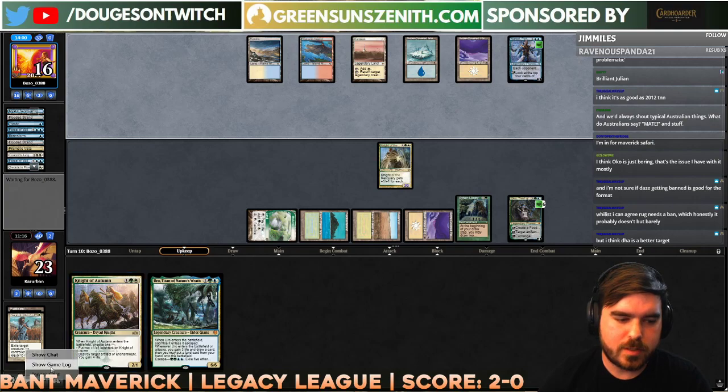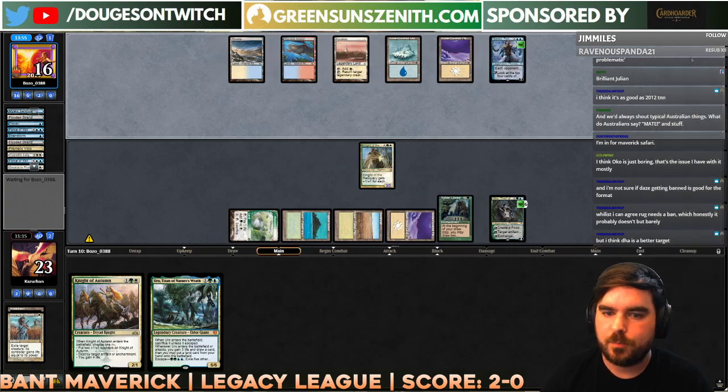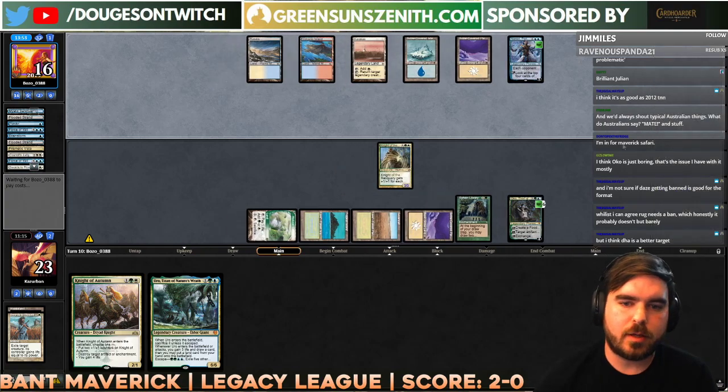I think they know the top of their deck, so maybe they have just like Terminus on top and wanted to make that trade to clear the board, but we have so many cards in hand that I'm probably more than happy with that.